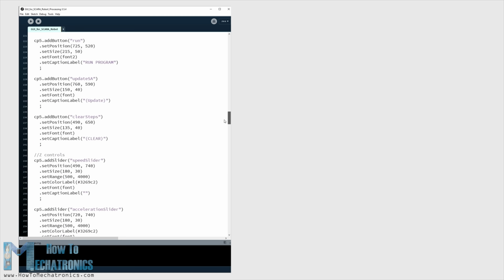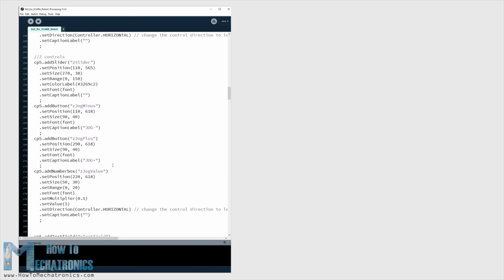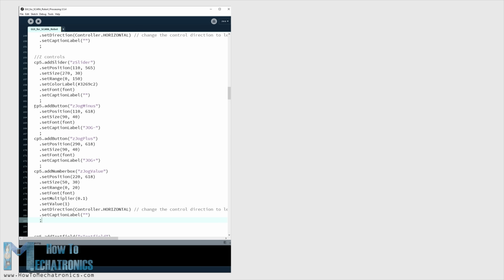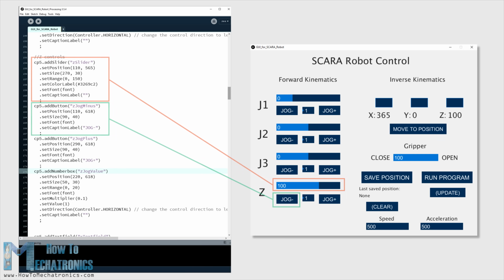The graphic user interface is made using the ControlP5 library for the Processing IDE. With this library we can easily create buttons, sliders, text fields and so on. For example, we use the sliders on the left side to control the joint angles, and using the text fields we enter the position where we want our robot to go.